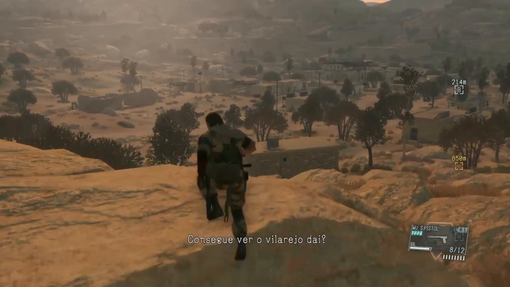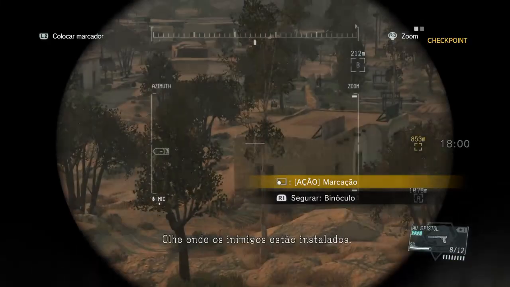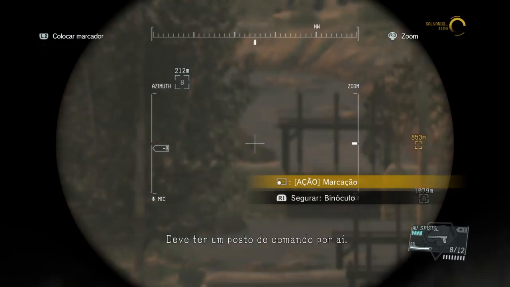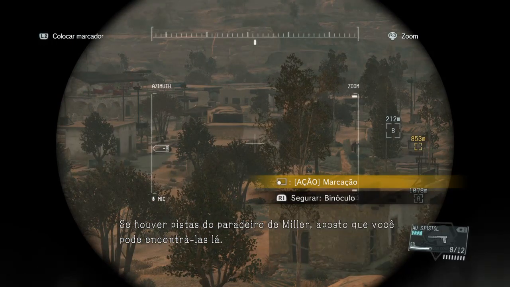How about it? Can you see the village from there? Use the binoculars to recon the place. Look at where the enemies are stationed. Look at their gear. Take it all in. There should be a command post somewhere. See any buildings with tighter security? If there are clues to Miller's whereabouts, I'll bet you can find them in there.